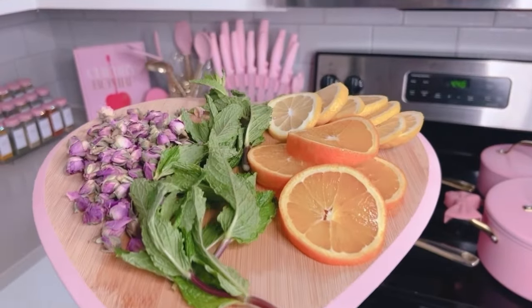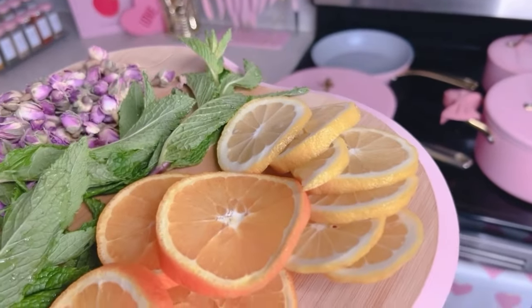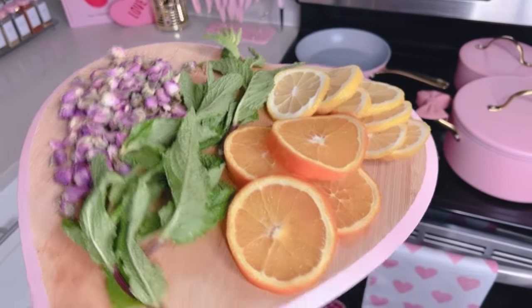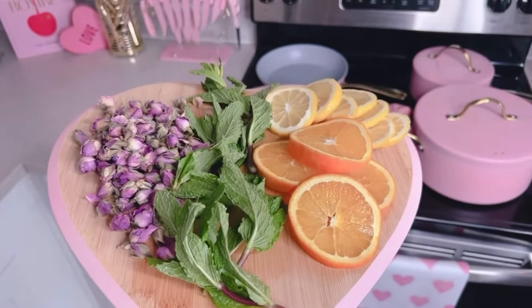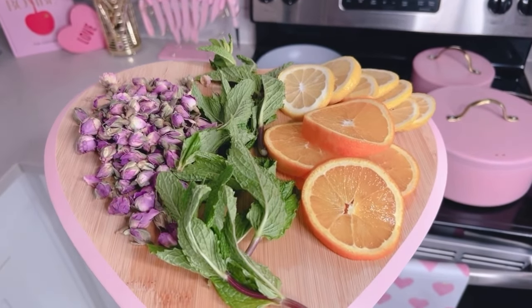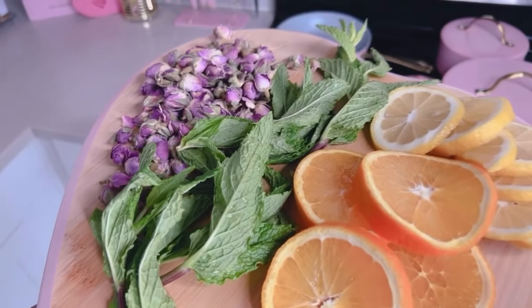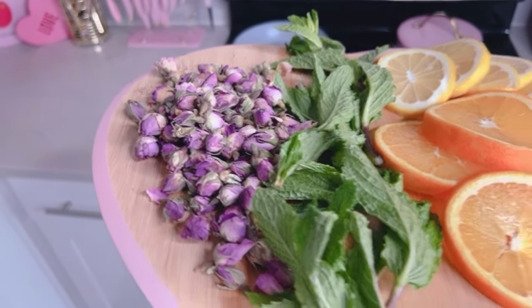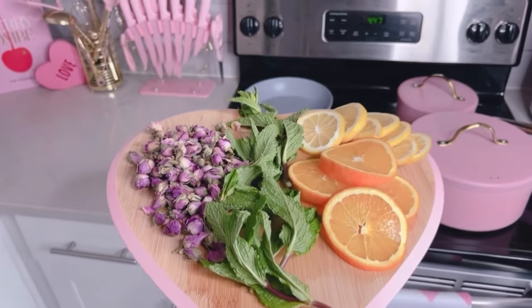So for my spring simmer pot, I'm going to be using lemons. In the one that I made on TikTok, I did not use oranges. This one I'm going to be using oranges. I want it very citrusy. Dolls, already holding this up smells amazing, by the way. Just having it near my nose, it smells so good. I'm going to be using mint, and I'm also going to be using dried rose. These are dried roses, and I'm going to be using real roses as well. You're about to see real fresh roses.